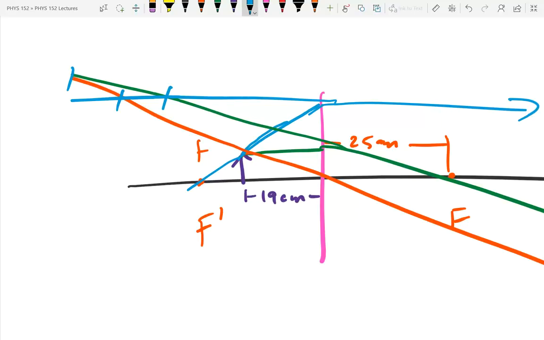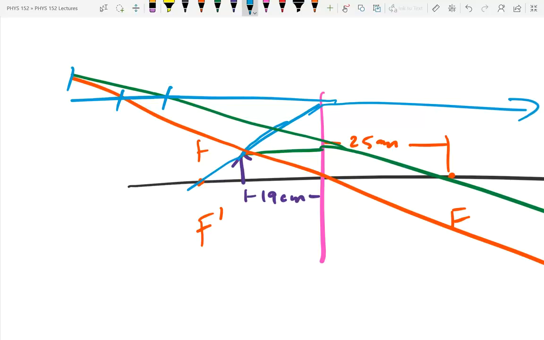One thing that you don't have to do is have the same vertical scale as horizontal scale, right? Because I have a distance of 19 centimeters for the object distance and 3 centimeters for the height. If I use the same scale, I really would have a tiny height. So your vertical scale and horizontal scale can be different, but you need to be consistent on your horizontal scale and consistent on your vertical scale.